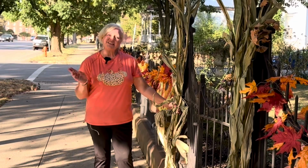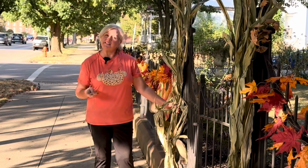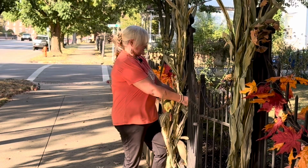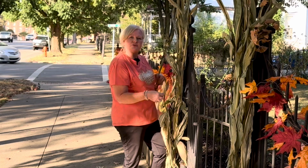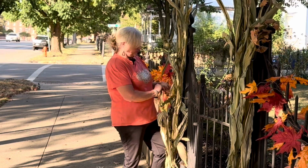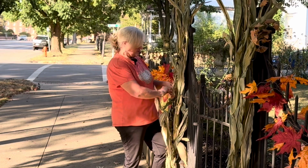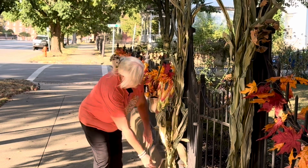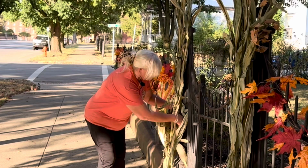All right, our last item is to put some corn stalks up. Just got jute twine. Well, this is going to be an easy project.